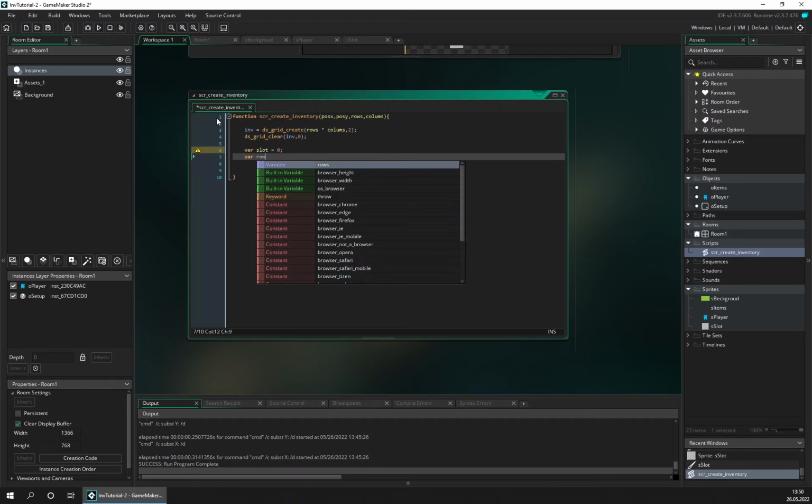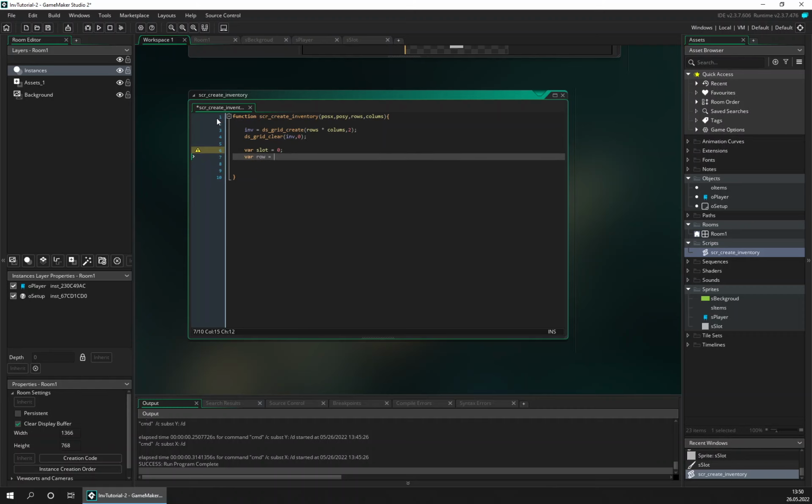We need to know what row we are on and what column we are on. We start by setting those to 0, and now we want to loop through all the slots to set some information about them.